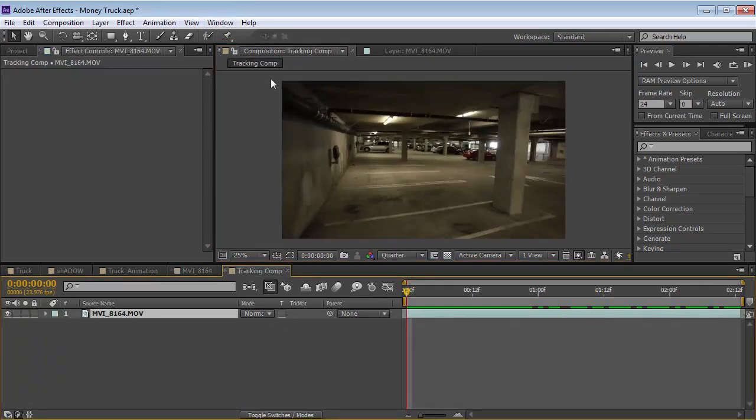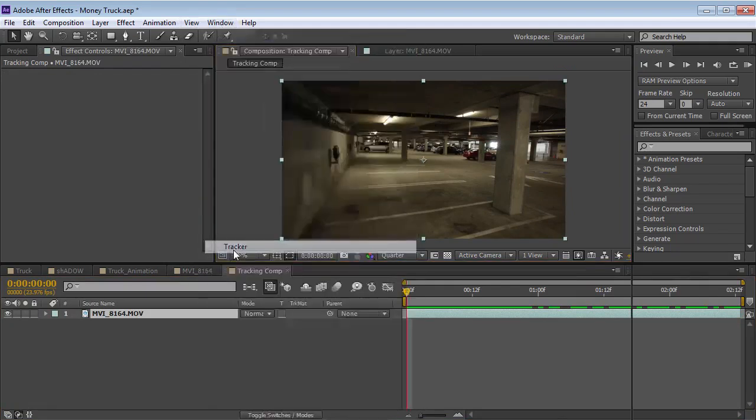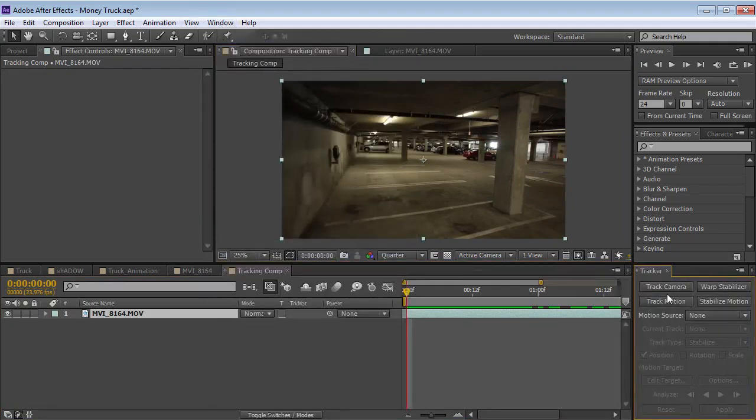Here's what we're going to do. We're going to 3D camera track this. So we're going to choose Window, Tracker, and this is only in CS6, but if you're using a previous version, there's other tracking tools out there, like Boujou and some of these other ones. I recommend the After Effects plugin Camera Tracker from the Foundry. It's got a lot of great capabilities, but we're in CS6, so we'll just use the Track Camera feature.